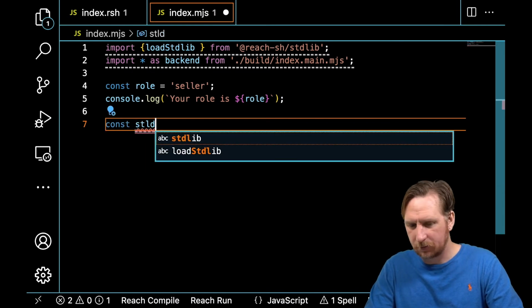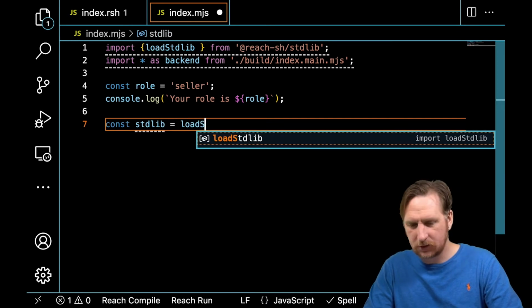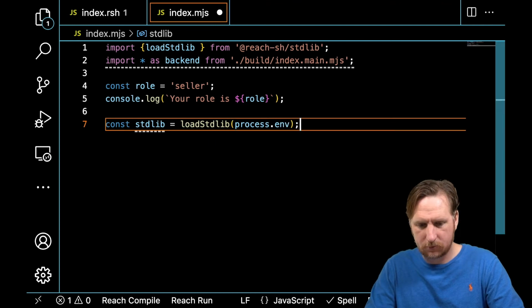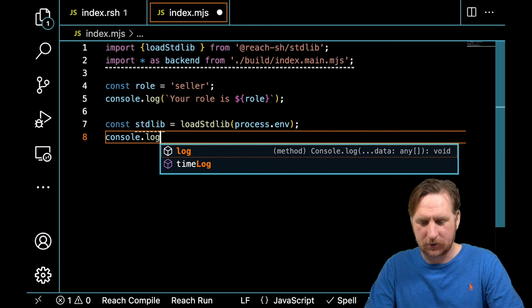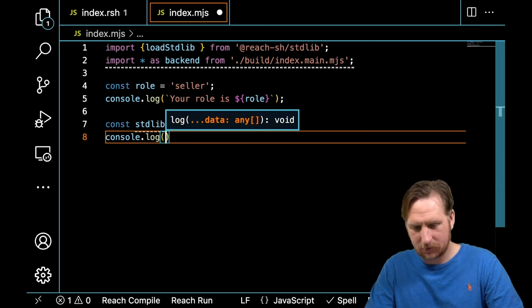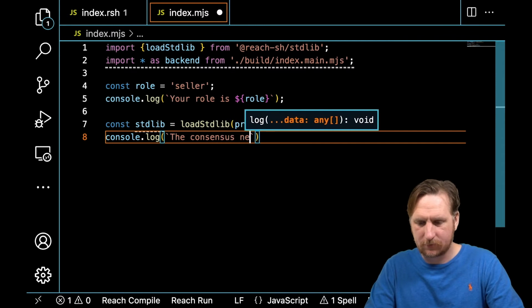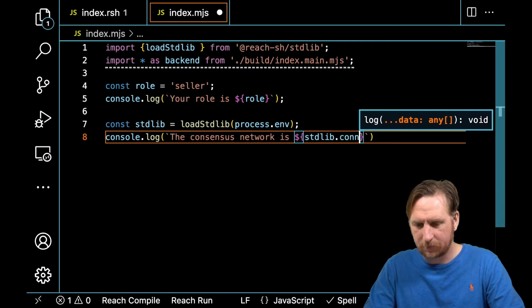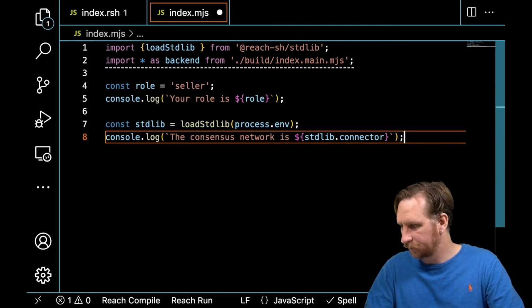We'll give our standard library a constant so that it's easy to call. And we'll let our user know that they're connected to the network. All right. And so this will say what network our user is connected to. Cool.